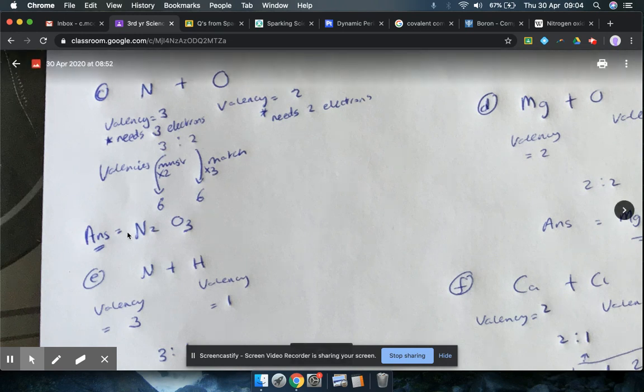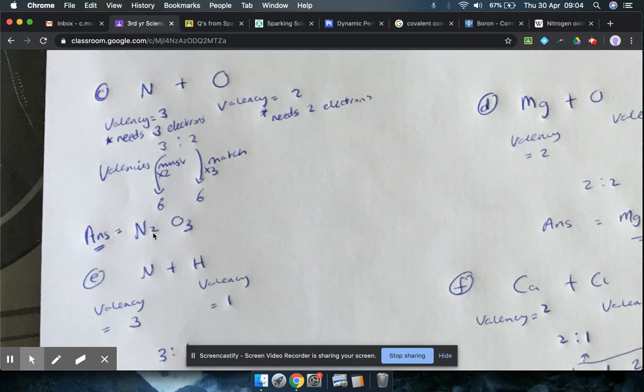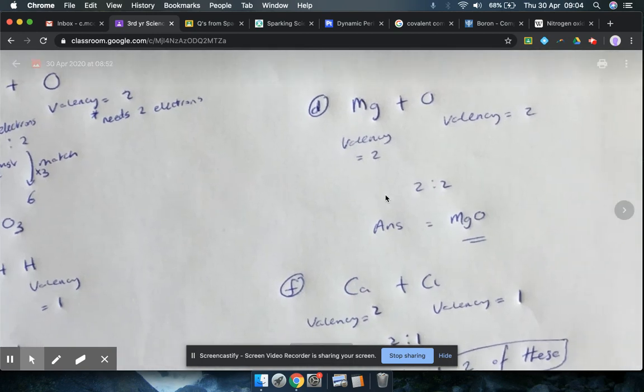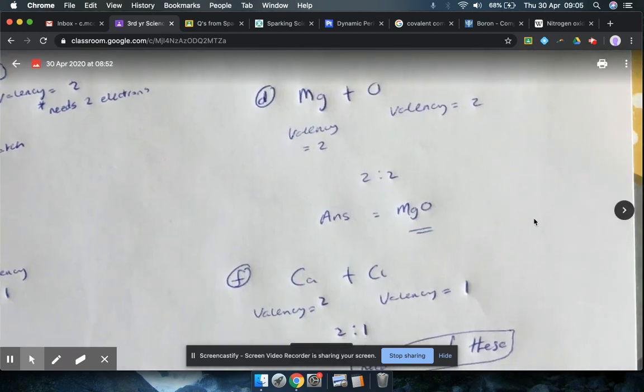So this method works here again. When we work it out, 2 nitrogen will bond with 3 oxygen, and they'll have a valency there of 6:6. So the actual compound here is N2O3. And the answer in terms of the ratio is 2 nitrogen to 3 oxygen, so it's 2:3. Okay, that was a tough one. Again, I don't expect you'll ever see anything like that at junior cert level though.